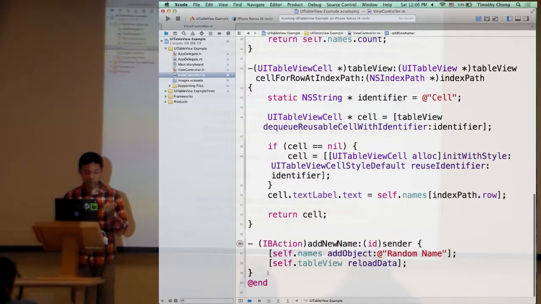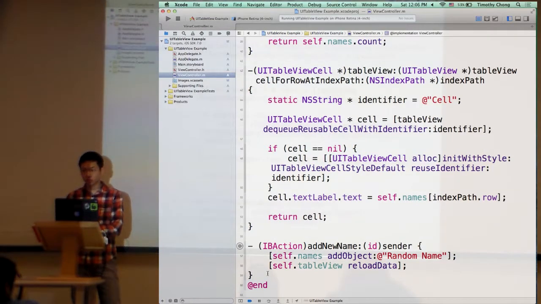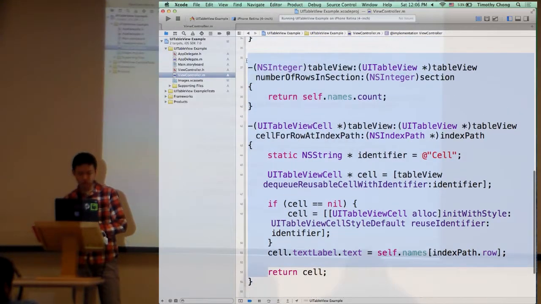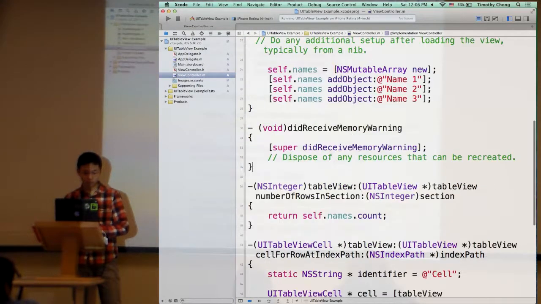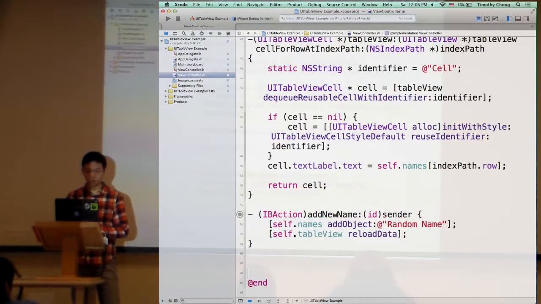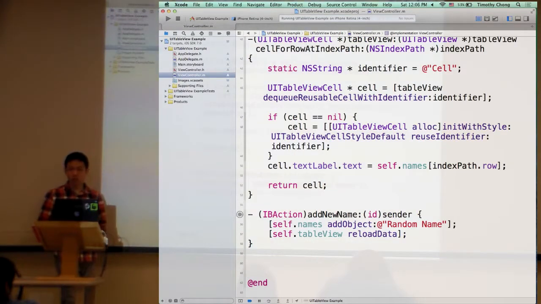So we've shown an example of how to use data source. These 2 methods are from the data source of the UITableView. And now let's talk about delegate. As I said before, there are 2 main ones that you might want to look into.